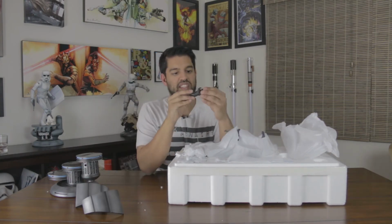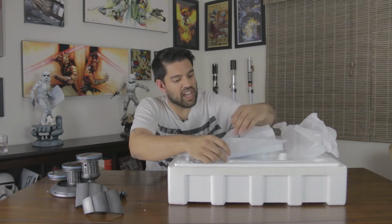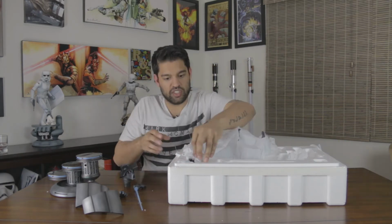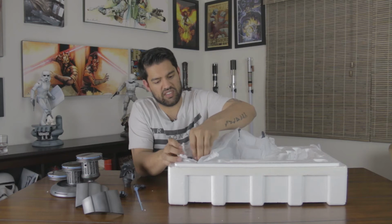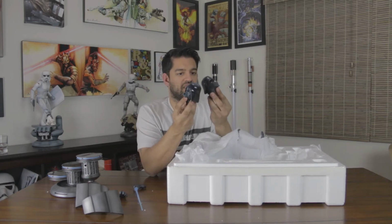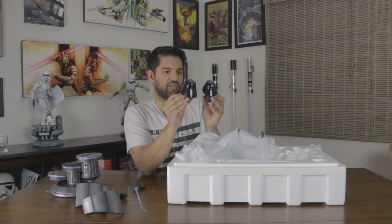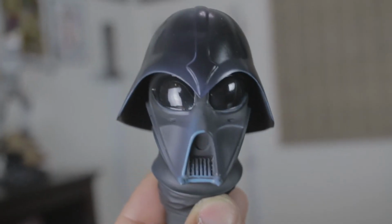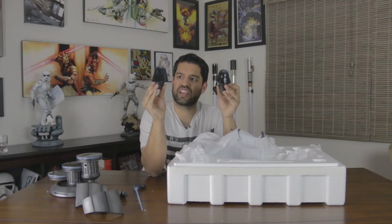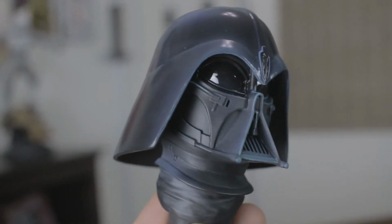Got a little hand. We have got his lightsaber. So we get not one, but two different types of heads to try. Wow. They are different. I don't know which one's more horrifying. This one kind of looks like, hey, I know you did wrong. And, you know, I'm mad at you. This one looks like pure terror is about to come.